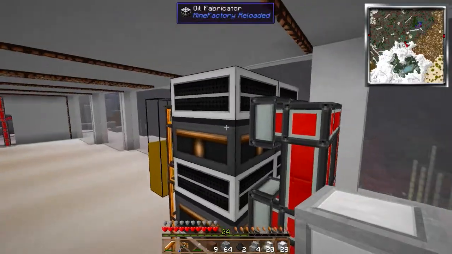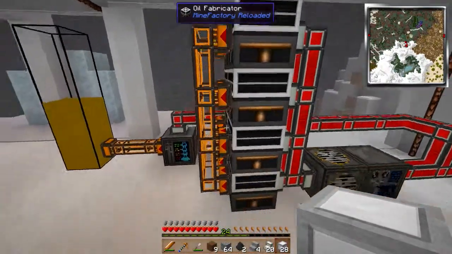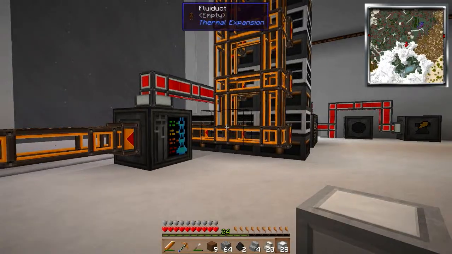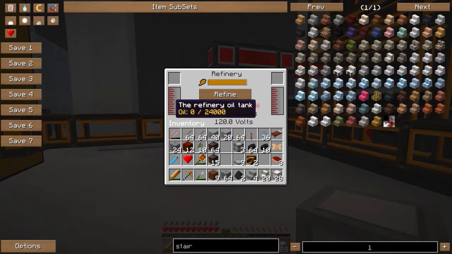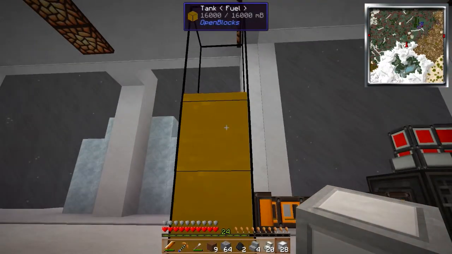So I built a bunch of these instead. They just use up a little bit of power, and then poof, it makes a drop of oil. Okay, a drop. So that's why you see I've got a total of 9 of them here, and they're all pumping into a single refinery. You can see it's just doing one drop at a time. Boink, 1 out of 24,000. Doink, 1 out of 24,000. See, not much.